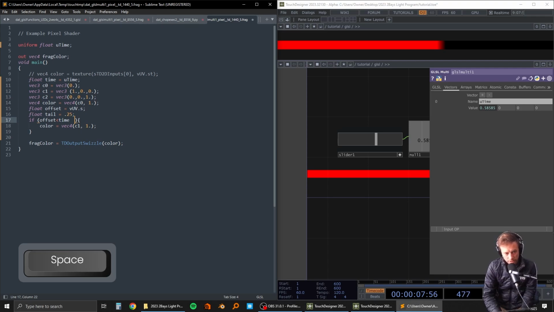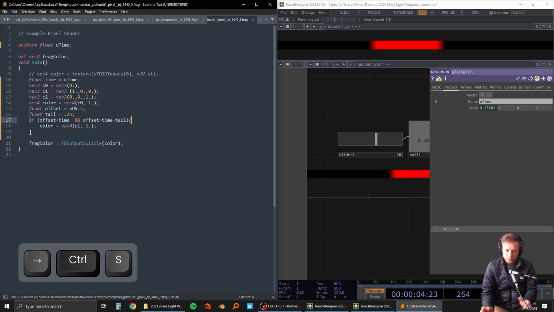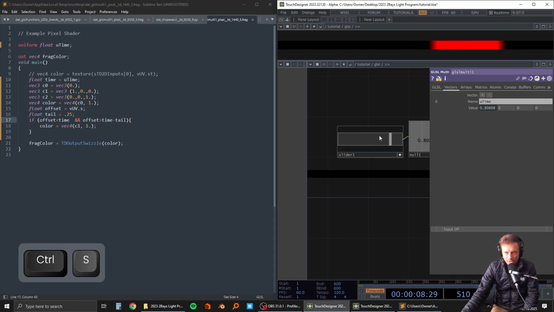If time is greater than the offset, and offset is greater than time minus tail, cool. Now we have our little strip.